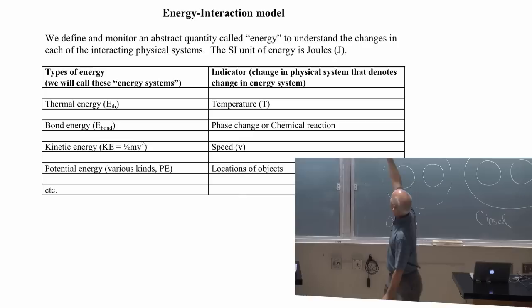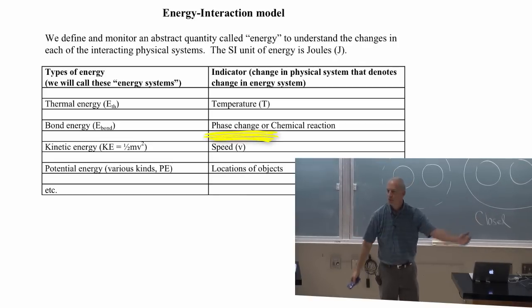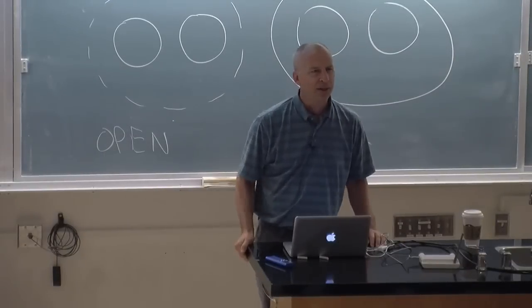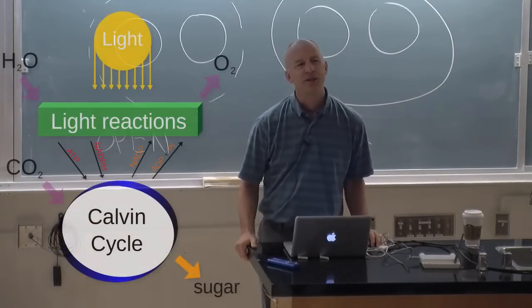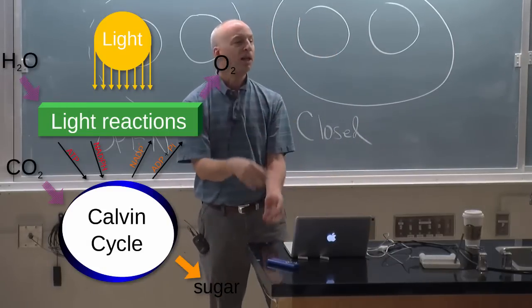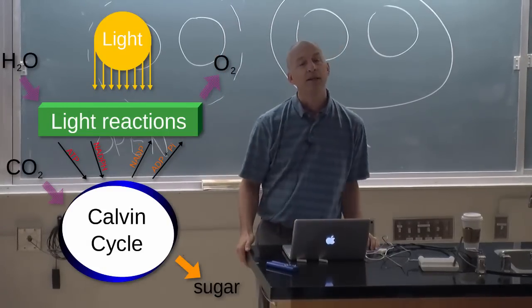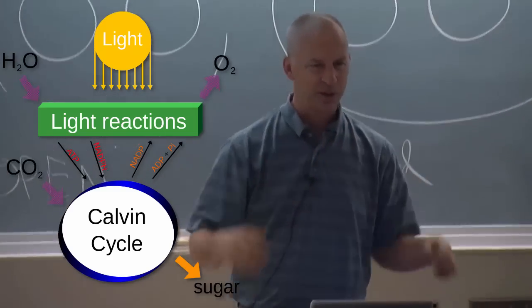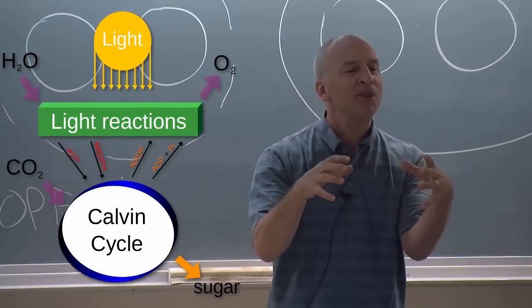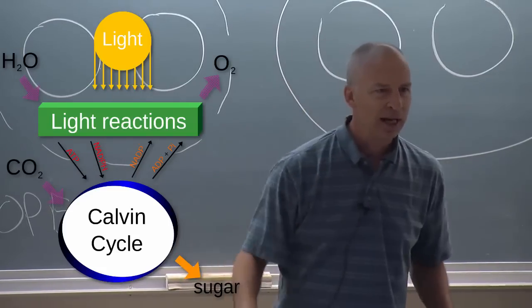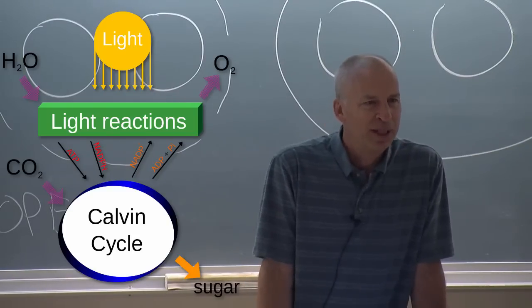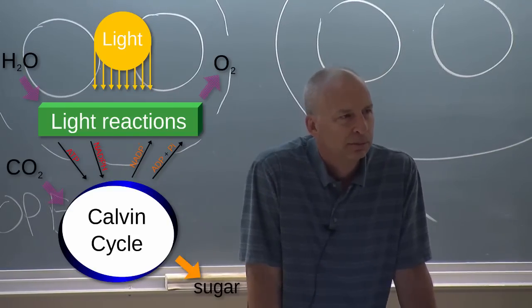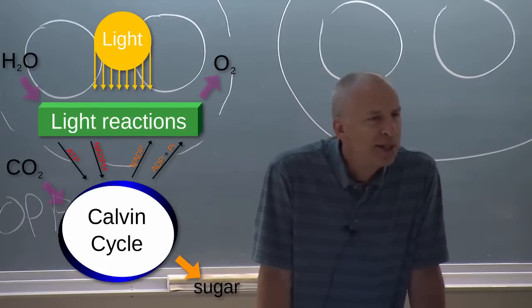Bond energy changes. Phase changes was exactly what you mentioned. Melting. What about photosynthesis? Think about photosynthesis for a second. You got a molecule. Sunlight comes in. It's mixed with other stuff. Sunlight comes in. All of the stuff gets mixed together and changes around and becomes a sugar.